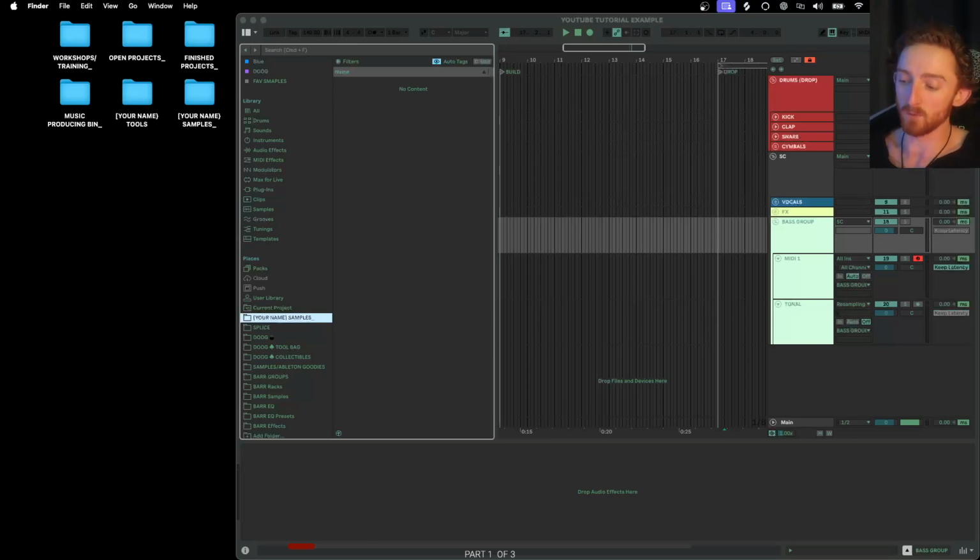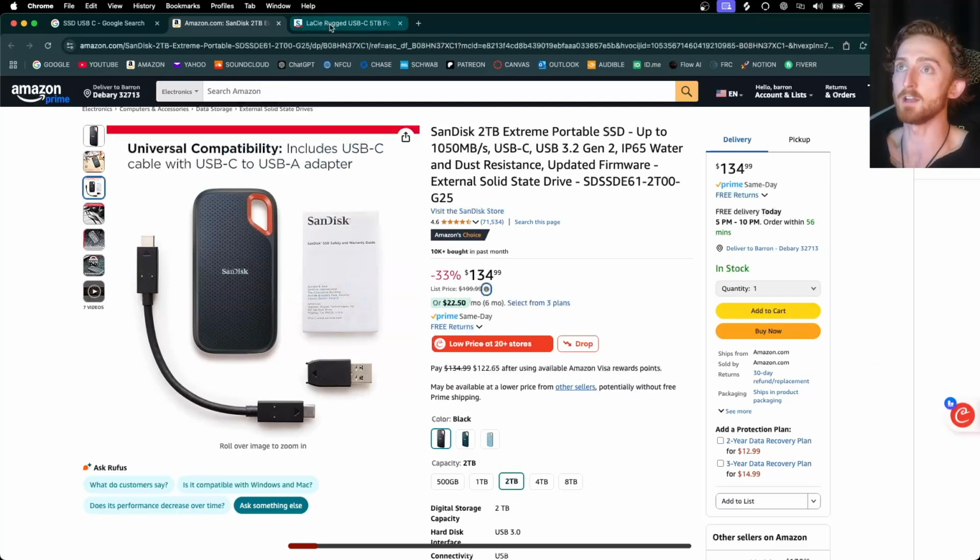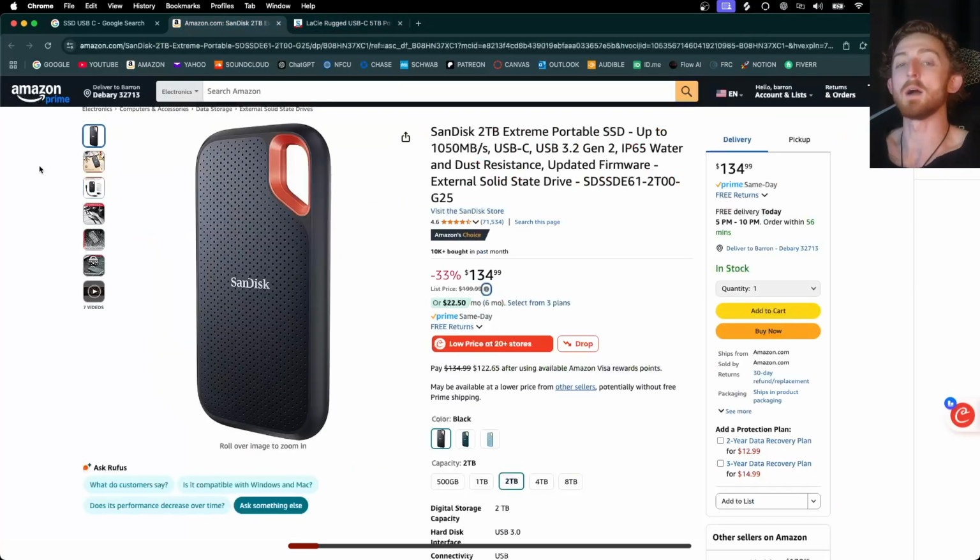Now, before we get into folders, I really need to quickly explain the difference between a solid state drive and a hard drive. You don't have to do this, but it is a massive recommendation by me. Throughout your music producing career, you're going to accumulate a lot of tools, sounds, and just a lot of data in general. And you need a place to store that data. You can store it on your computer if you wish. However, that's going to take up a ton of space, and it will slow down your CPU when you start to run out of space.